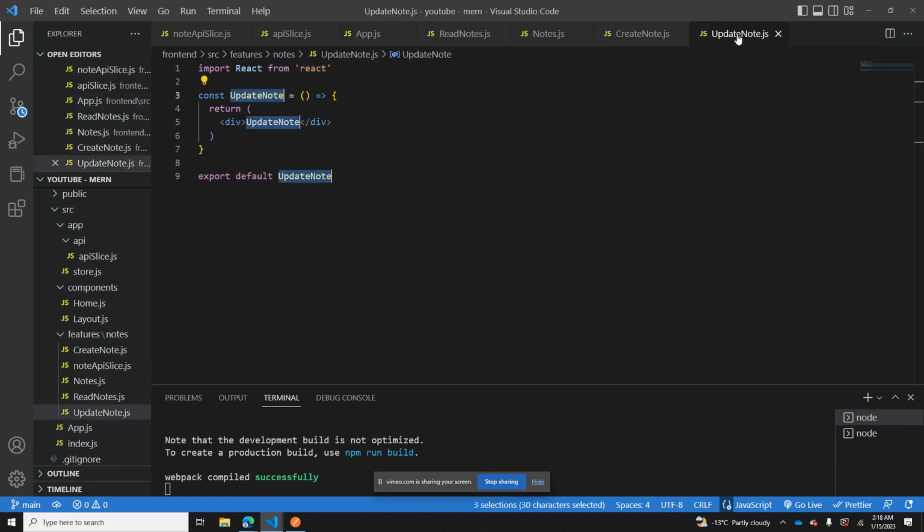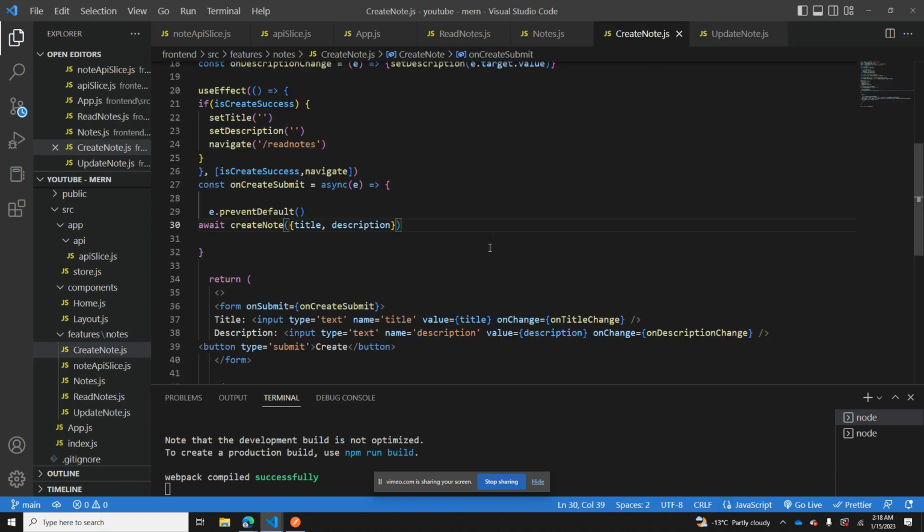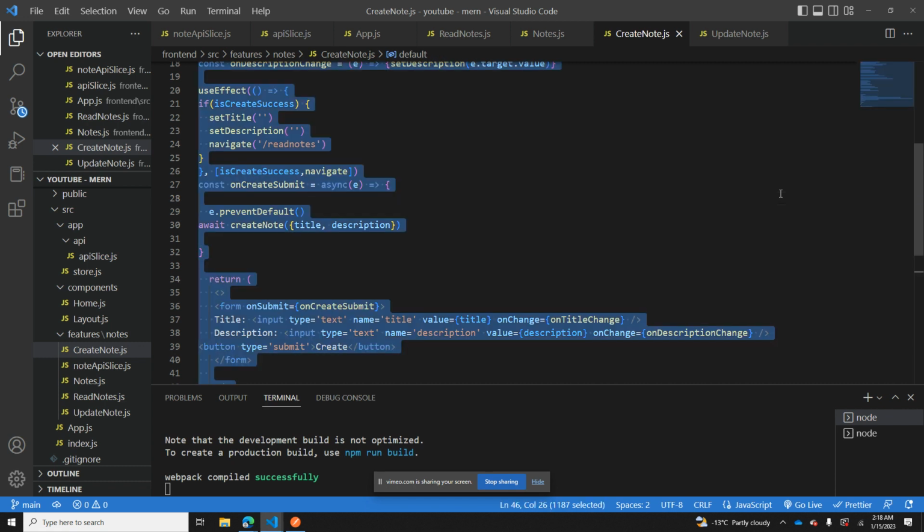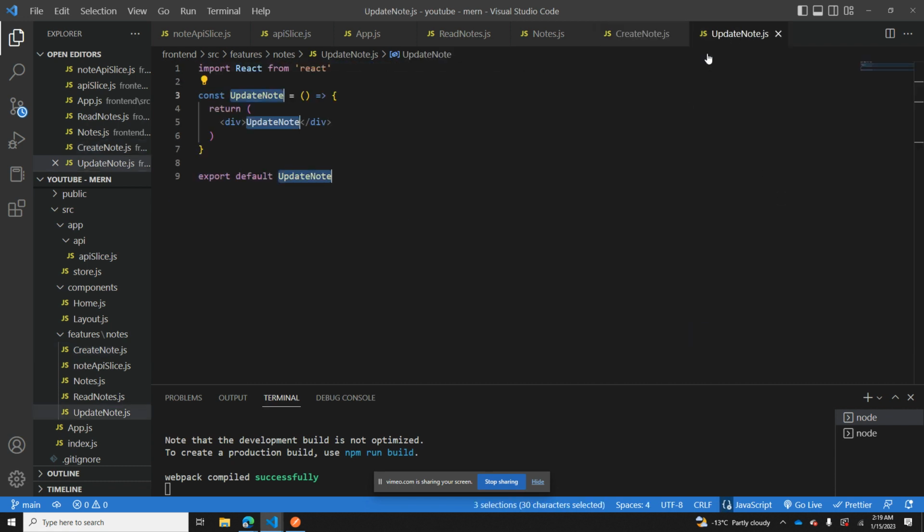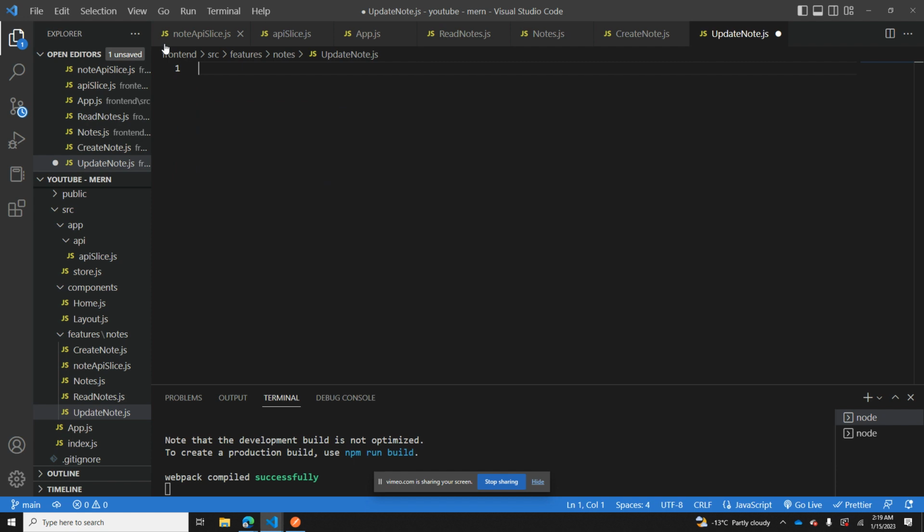Okay, now let's go to update node and copy this entire thing and paste it.